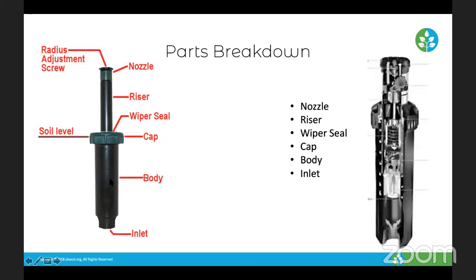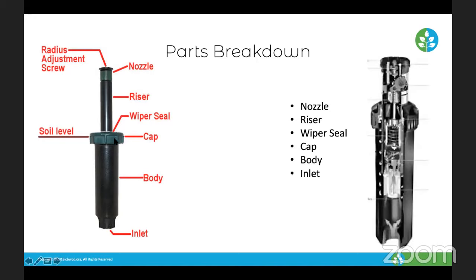It seals so water doesn't spit out. This is why when you turn a sprinkler on, before the stem is completely engaged, you'll see a lot of spillage in this area. The wiper seal is designed to seal when the sprinkler is all the way engaged.